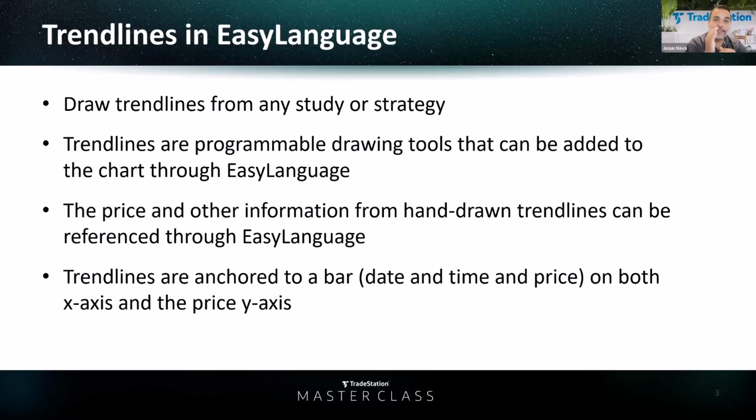The date of the bar that it's being anchored to, the time of the bar. If it's a daily bar, maybe the time is not as important. More important when it's an intraday, because every bar will have a different time. But at the same time, you need a price. Vertically, you need a place where to anchor that line.